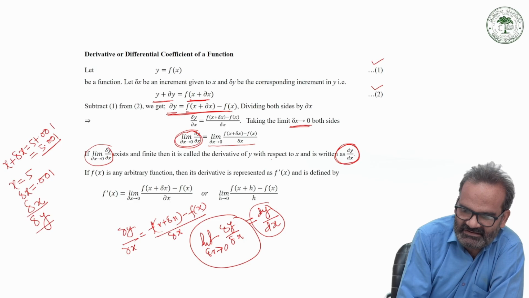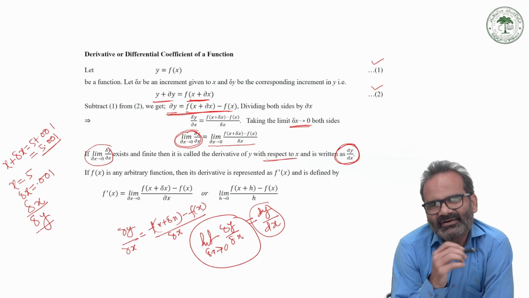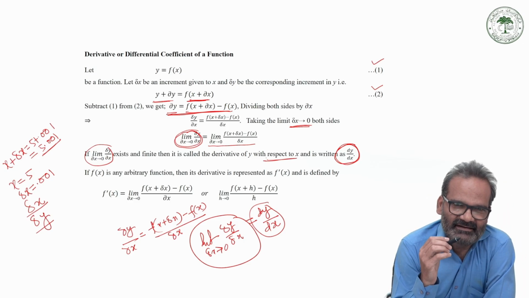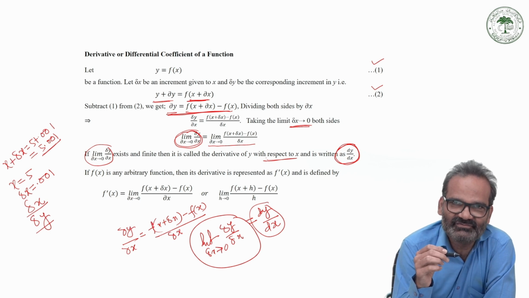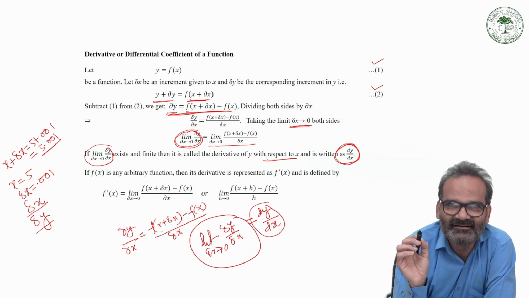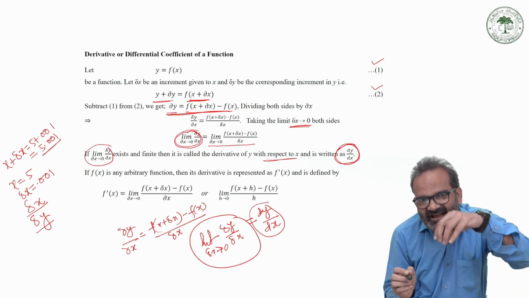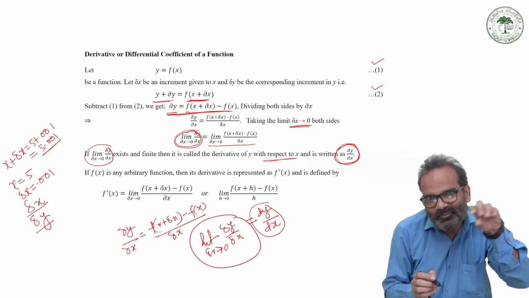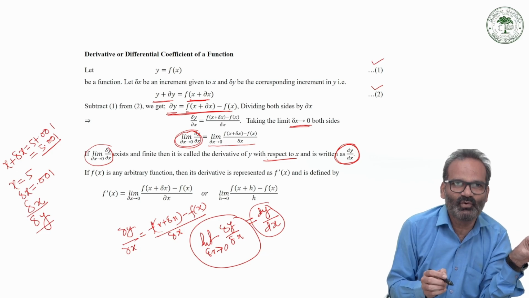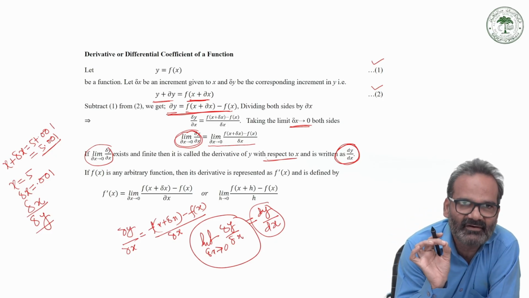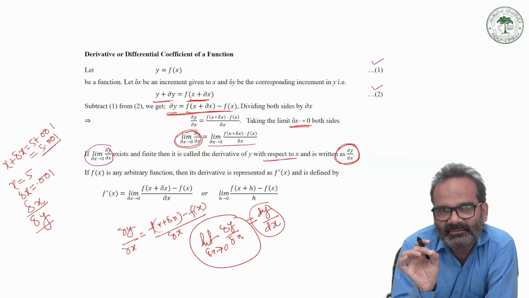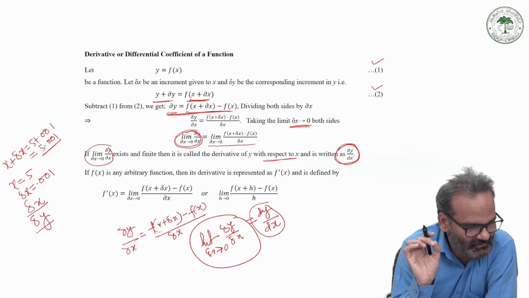With respect to, this is a very important term here. With respect to means, for example, you are studying in your class and you are securing say 98% marks in your class. So you are leading with respect to the students of your class, not throughout. So that is the same here. Whatever change in x is being done, how much corresponding change will be noticed in the dependent variable y, such rate of change in the dependent variable with respect to the independent variable is called the derivative of the function, which is denoted by dy over dx.